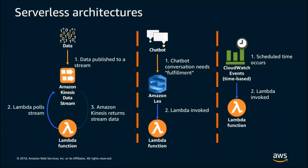And then lastly, a really straightforward, simple example of a serverless architecture. I myself am a former operations or DevOps person, as it were. I've run lots of cron-based scheduled jobs and workloads and stuff like that. And you can actually replace all of those that might be running on a physical or virtual server somewhere with a combination of CloudWatch scheduled events and Lambda. And so this allows you to have the ability to schedule Lambda function execution down to, I believe, the second level.